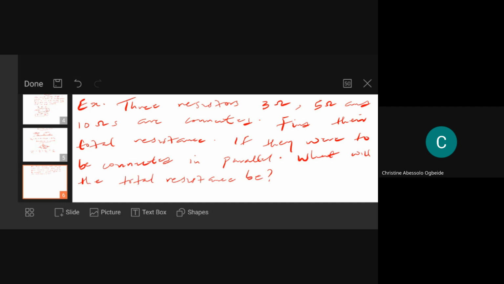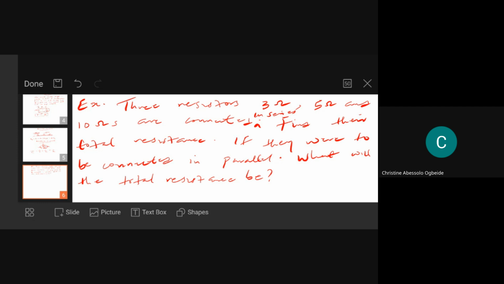Firstly, they said that the three resistors are connected in series and that I should find the total resistance. So three resistors: 3 ohms, 5 ohms, and 10 ohms. I didn't mention that, please: resistance is measured in ohms, just like we have Ohm's law. So the unit for resistance is what? Ohms. I've mentioned the units for other quantities we've talked about. So if they are connected in series, I omitted that, please indicate that.